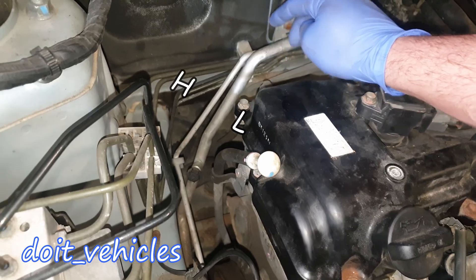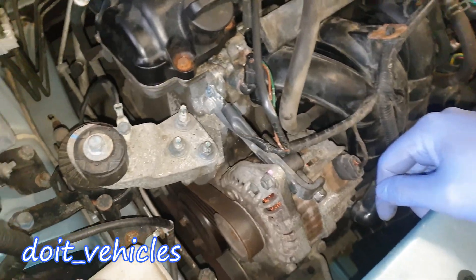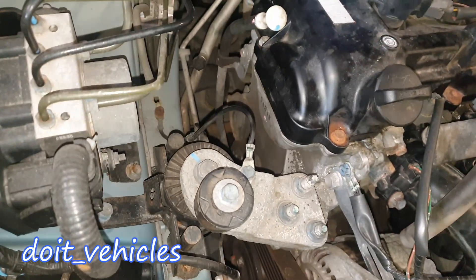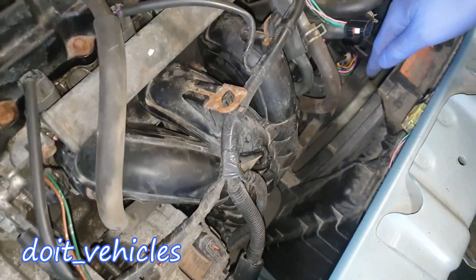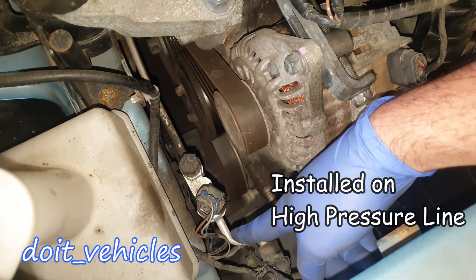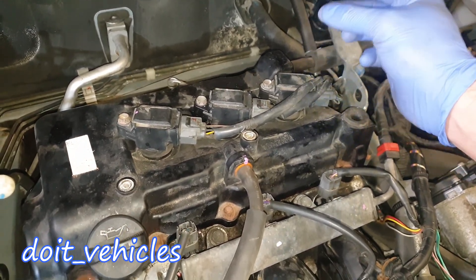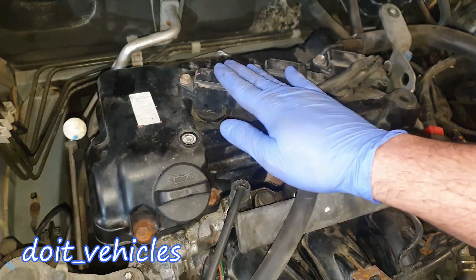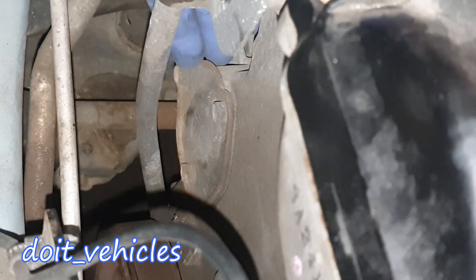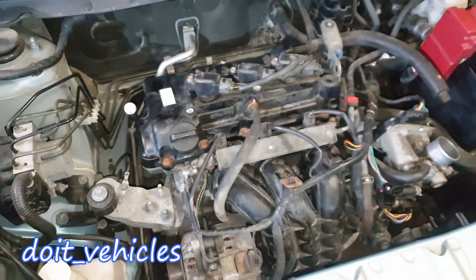You've got here the water pump pulley, down there the AC compressor pulley, and the crankshaft pulley. This is the engine oil dipstick. You've got the air conditioning lines — this one has low pressure and this one has high pressure, coming pressurized from the compressor. You've got the ports here to fill up your AC. In front you've got the fan and the radiator. This is a pressure sensor for the AC fluid. On top here you've got the coil packs which create a spark and send it to the spark plugs inside the cylinder head. Down here you can see this plate — you can open it to get access to the tensioner for the timing chain. This engine has a timing chain.